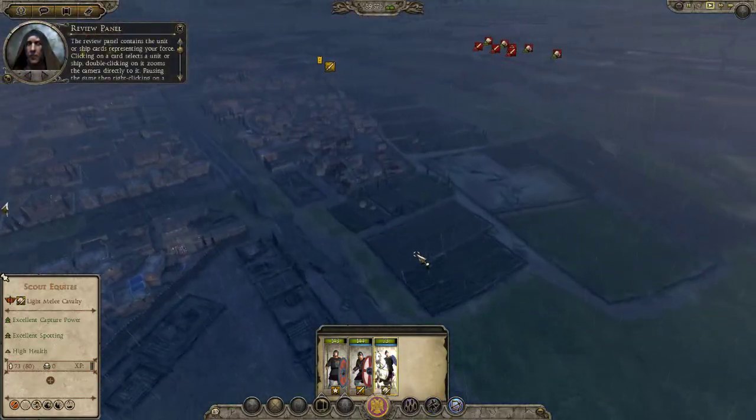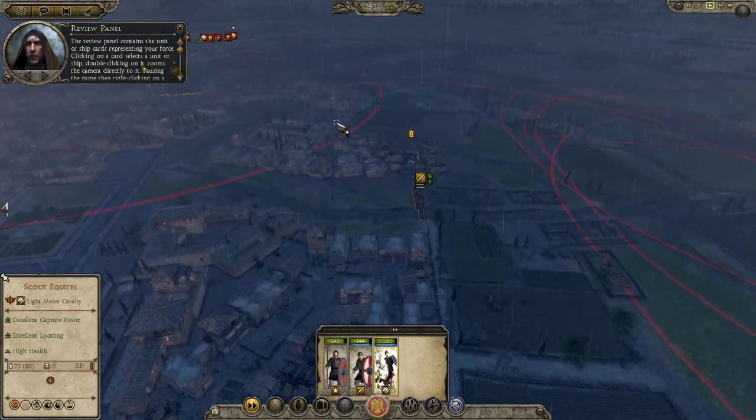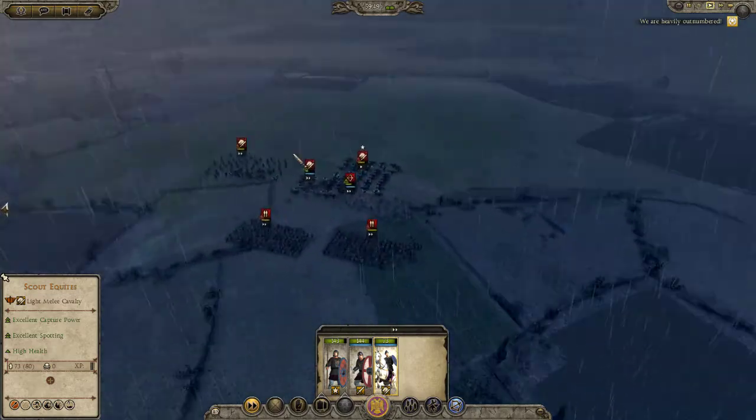Panel contains the unit or ship cards representing your force. Clicking on a card selects a unit or ship.